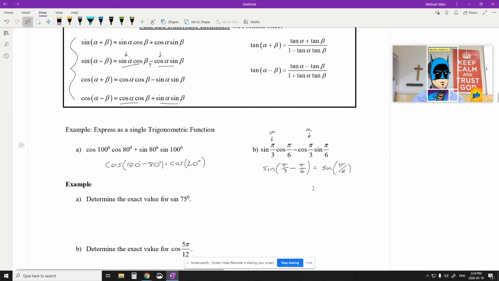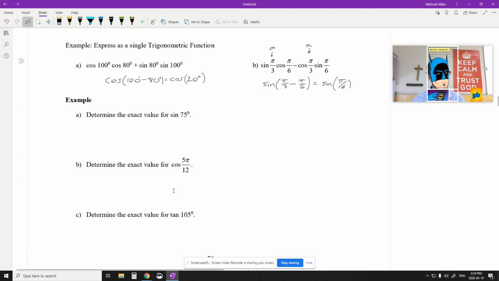Now you can always reverse it. Like here, I have cos 20, which can be made up of 2 angles, or sine pi over 6 can be made up of 2 angles. Same thing with sine 75. Sine 75 can be made up of 2 angles. I can subtract 2 angles, I can add 2 angles. Later on, you can double an angle, but that doesn't really work for us for the double angle one, but for the sum one, we can.